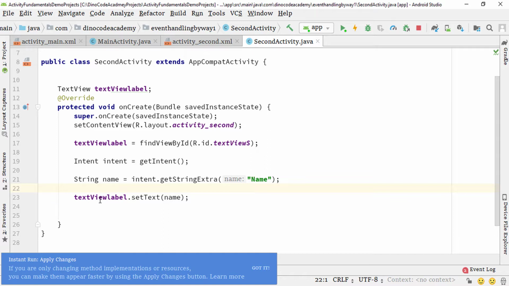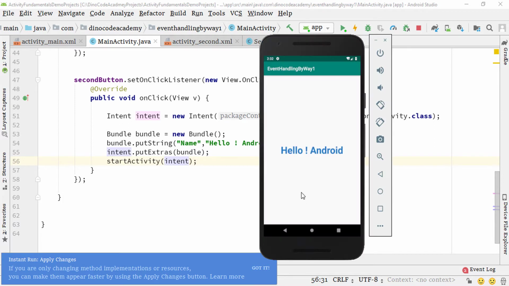Then with the use of the setText method, we set the value to the text view variable by calling setText and passing the name as an argument. Then we are successfully able to display the data Hello Android in place of the second activity text on the second activity screen.